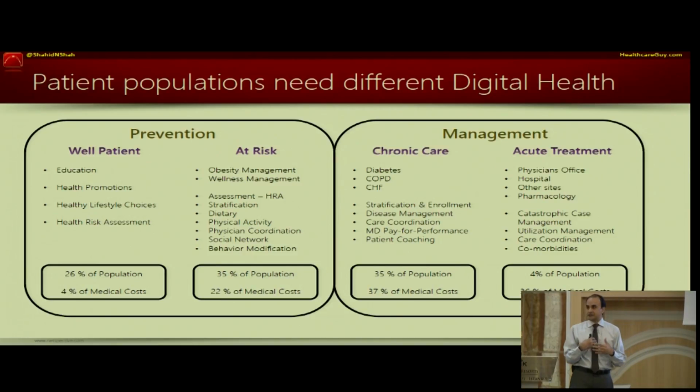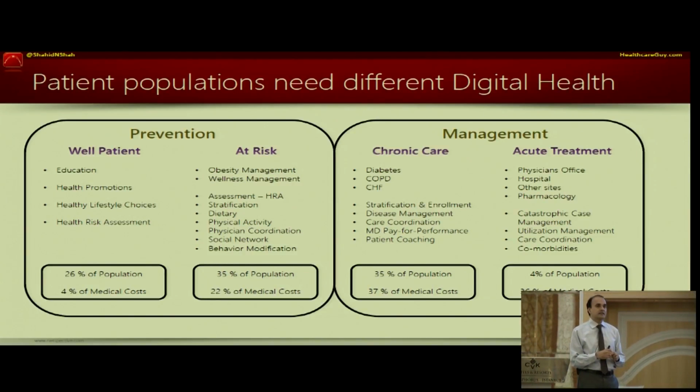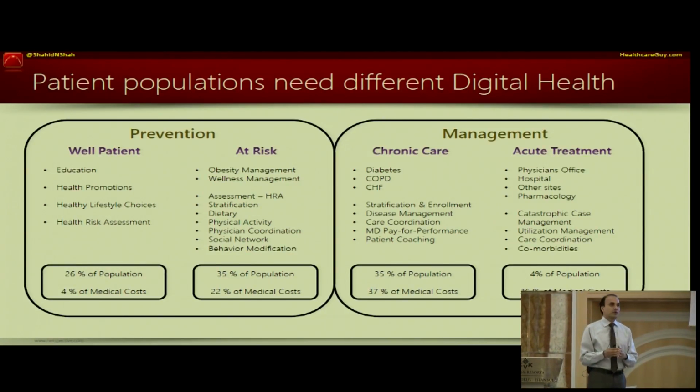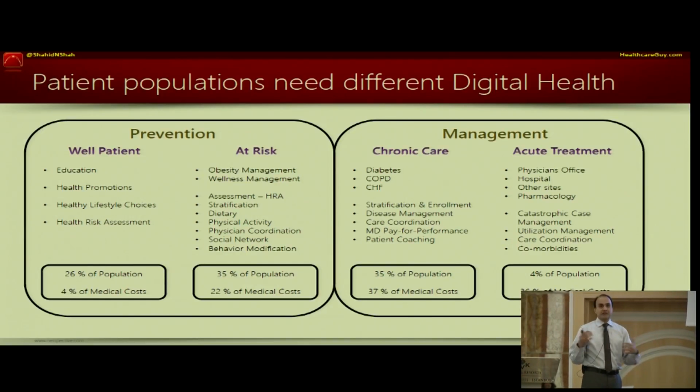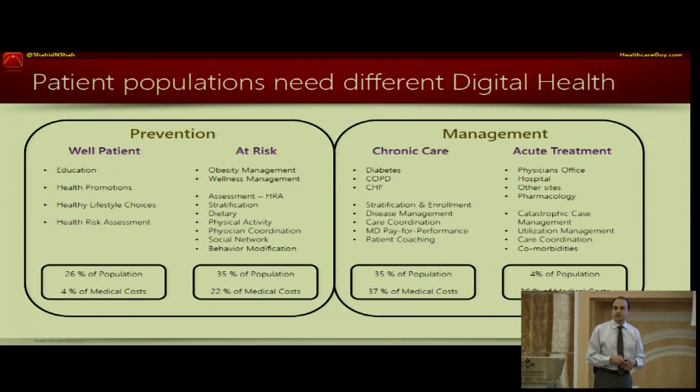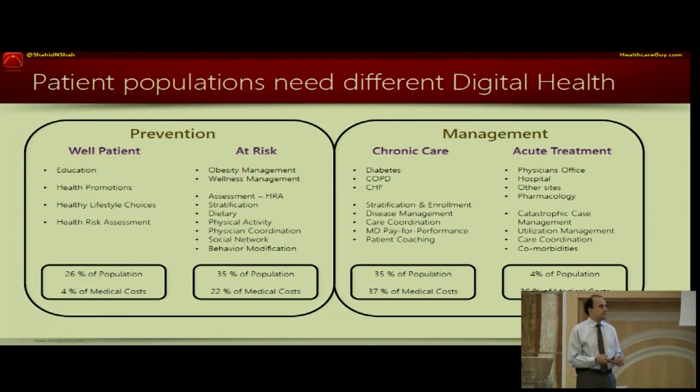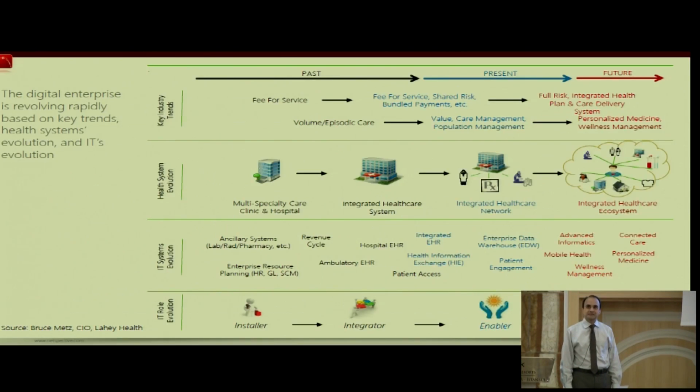In fact, some statistics say in the US and other European countries that the last week of care for a human being costs more than their entire lifetime if they've ended up in a hospital or some other environment. So those are the areas where digital health is mostly necessary, to make sure that people don't end up on the right-hand side. They stay as long as possible on the left-hand side.